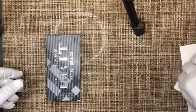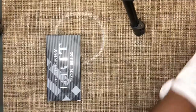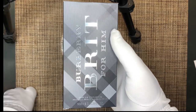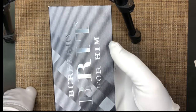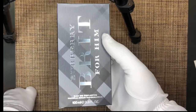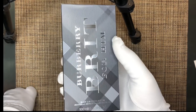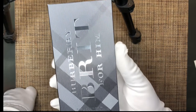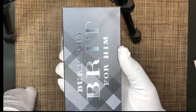Let's focus on our main perfume, the Burberry Brit for Him. I fancied trying this back in the day — at least 10 to 15 years ago was the first time I actually tried it on, but I never bought it because I felt it was too mature for me at the time. Now that I'm in my 30s, I think it's the right time to try it.